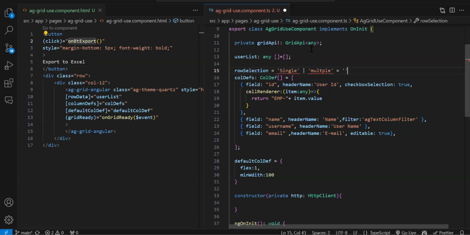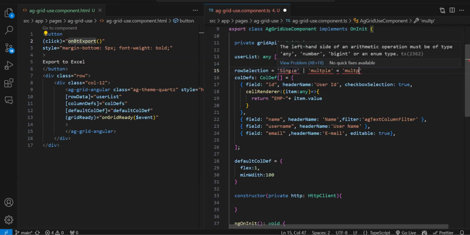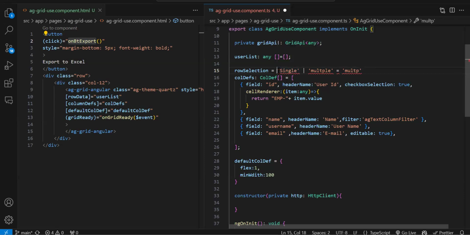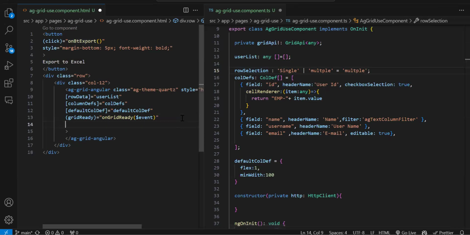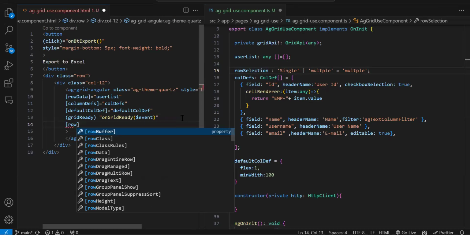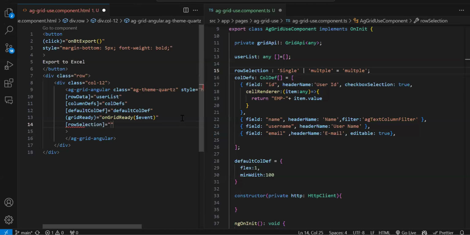You need to create a property like this, and you have to pass it as an input over here, row selection is equal to, and pass it over here.